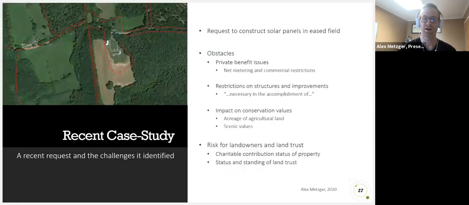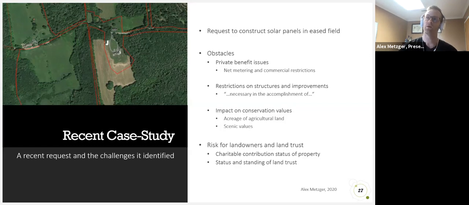Okay, and onward. Just quickly going over these requests, you see the map on the left. This is the map of the land of the landowner who wanted to build a solar installation in the recently hayed field that you see in the middle of the photo. They wanted to build a solar installation there, connect it to the barn and to their house and to the grid, and take advantage of net metering. All of this makes complete sense. This is how you would do it.